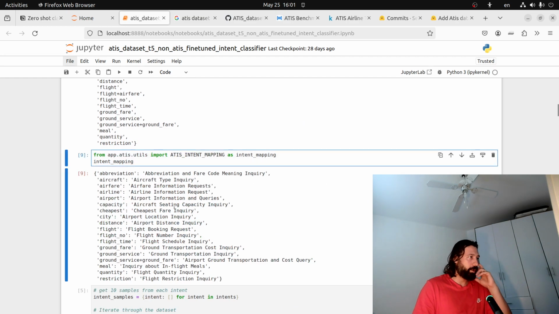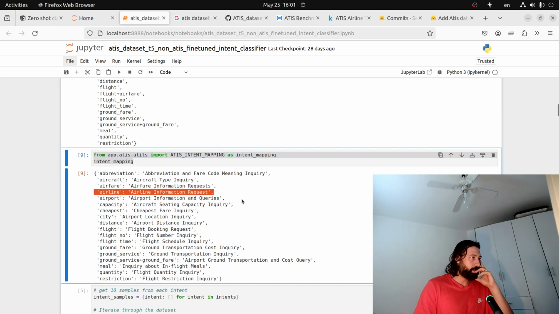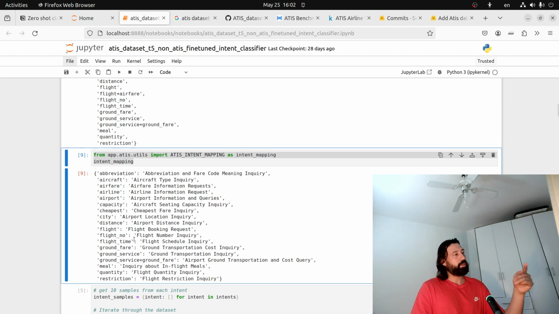Here's my intent mapping. Okay, we're gonna change it a little bit. Airline information request. So that's what they were going for, basically.